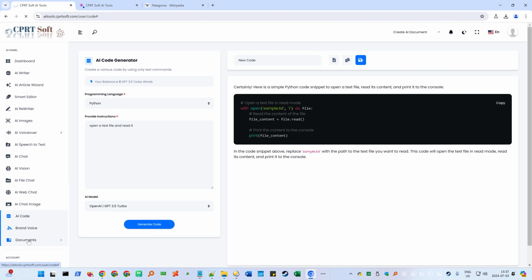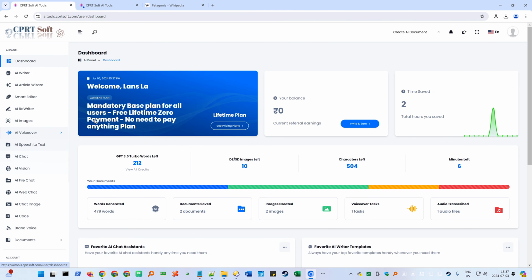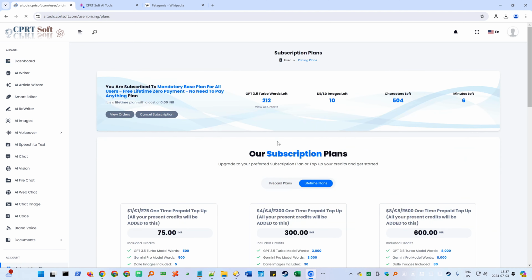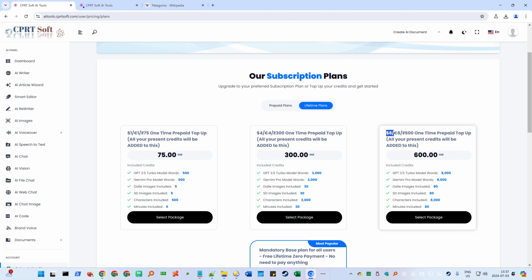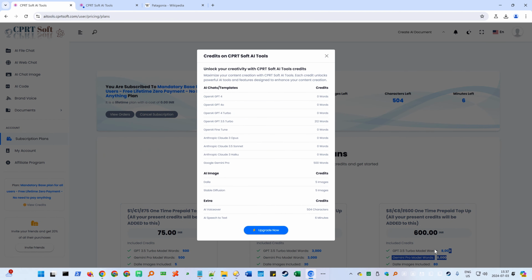Now brand voice is there. Document. This is how you do it. So after this, if you want to add some more credits and keep it just for future, in the next week if you are going to use it, then it's better to go for this $8 plan, because you'll get 8,000, right? And it will add to this particular credits. So this 8,000 that is going to come in, it will get added to this number, because out of that 500, some of it you have already used. So remaining is 212. So 8,000 plus 212, sorry, 8,212 words.